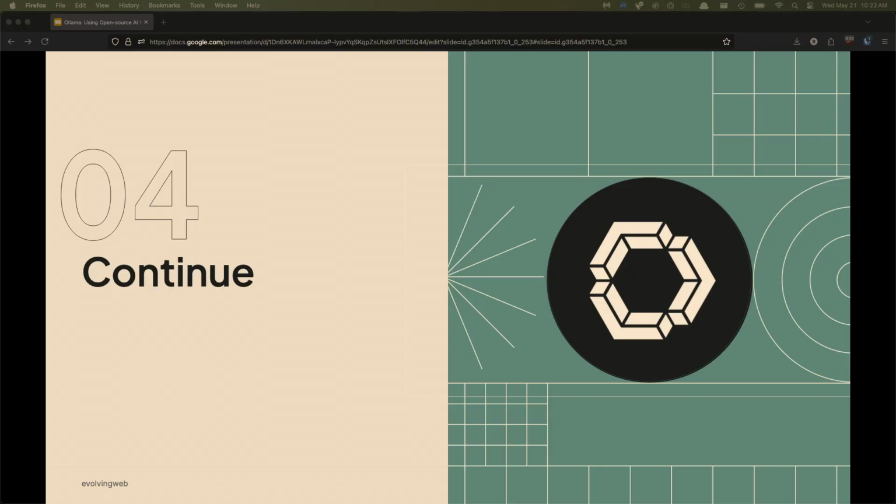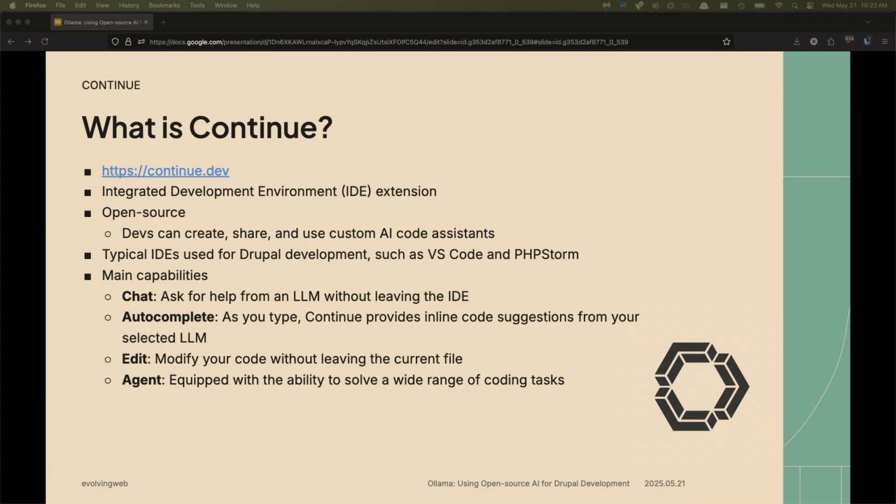All right, so next we're going to talk a little bit about Continue. Basically, with Continue, there's the website for it. It's an extension, so when you're a developer using your integrated development environment, or IDE, it's something you can install that will help you. It provides coding assistance. Continue is an open source tool, and you hook it up to a lot of different AI models. You don't have to use open source, you can use whatever you'd like, but I'm going to be focused, of course, on the open source aspect of it.